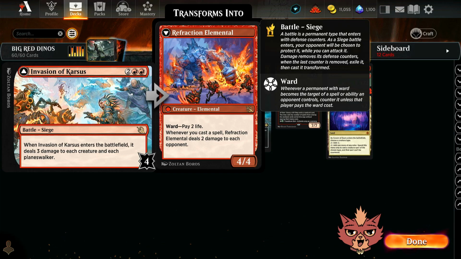But then when you flip this, it comes out as Refraction Elemental. It's an Elemental, it's a 4/4. It has ward, pay 2 life, not bad. Whenever you cast a spell, Refraction Elemental deals 2 damage to each opponent. So just, I guess, adding to our win conditions. I was going to say one of our win conditions, but obviously all of our big dinos are our win condition anyways. So it's like extra value, I suppose, at that point.